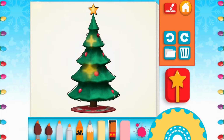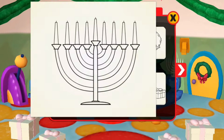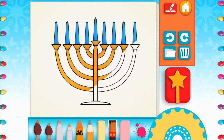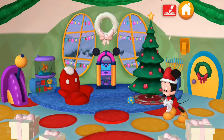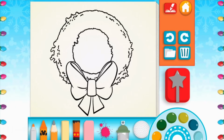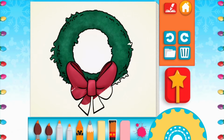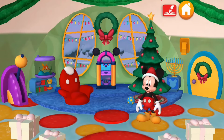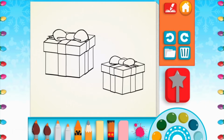Good job! Choose something to paint. A menorah. The mouse brush. Cool. Look at me. I look great. Choose something to paint. A wreath. Mouse brush. Fantastic! Hot dog! Now, let's go paint some. Choose something to paint. Some presents. The mouse brush.